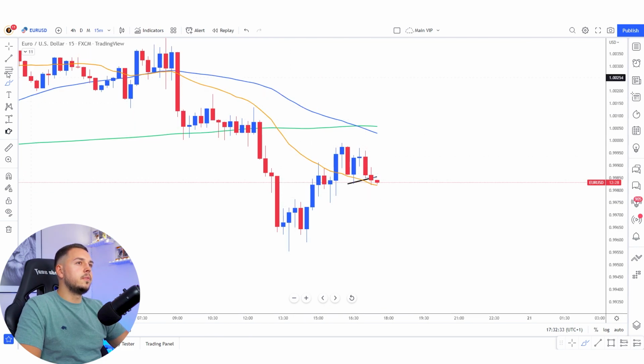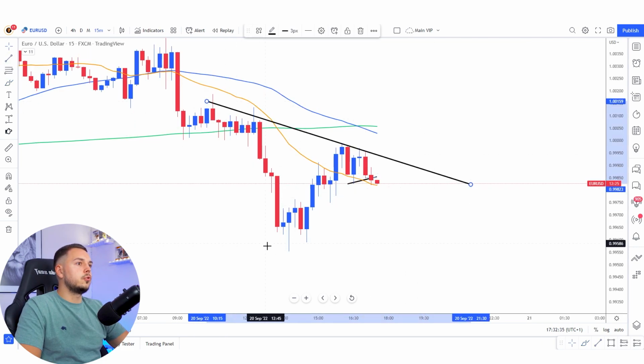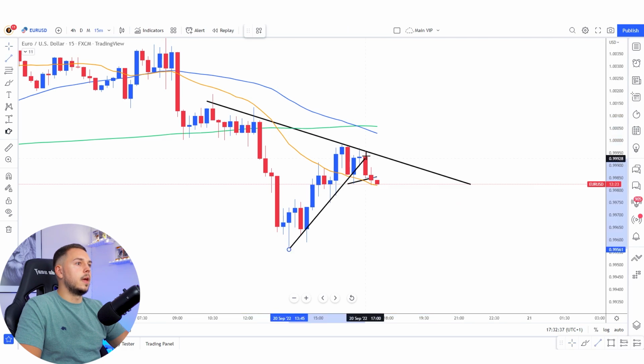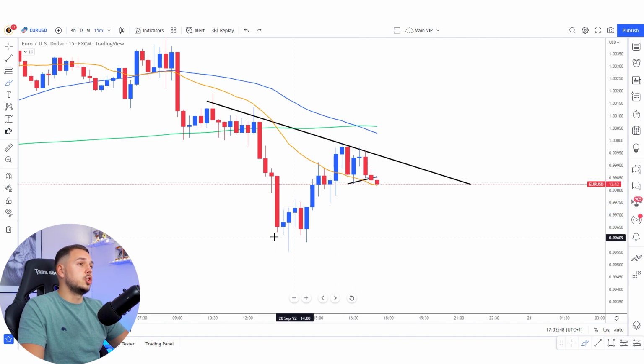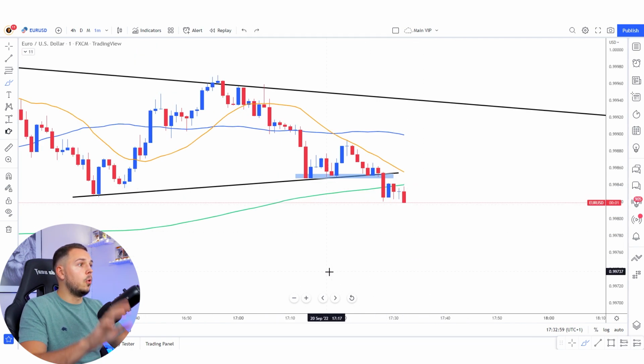Okay, so I'm looking at the 15-minute time frame. We have this strong downtrend over here. We had this steep uptrend as well, but it was broken. Bearish engulfing candlestick just over here. Likely gonna break the 15-20 moving average, which is a great indication to short this trading position. Bearish engulfing candlestick forming new low.